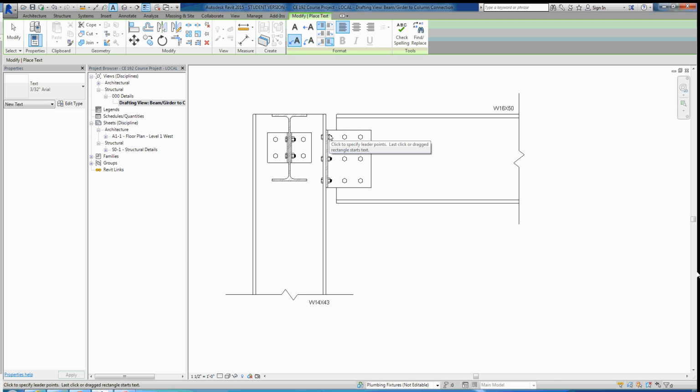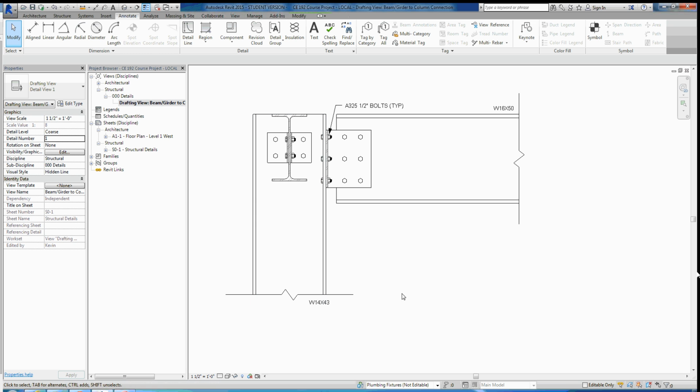I'm going to click right next to my bolt here. Then I'll bring it up this way, and then I'll send the second segment there. You guys can play with that a little bit more to figure it out. It's pretty easy. And then A325 1/2 inch bolts typical. Right there. Okay. So again, I'll let you guys go through the rest of it.